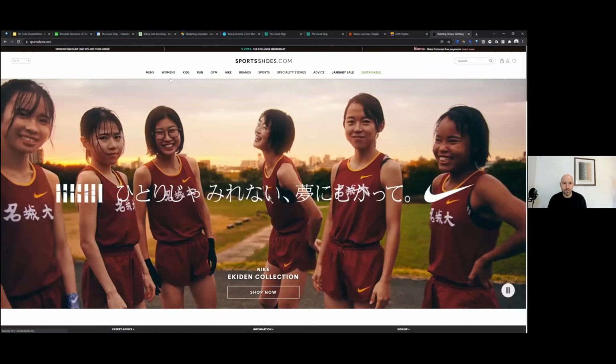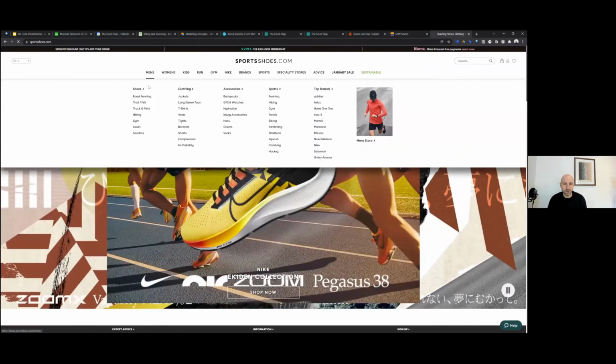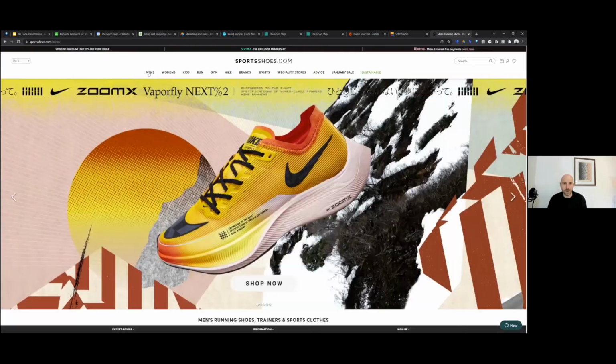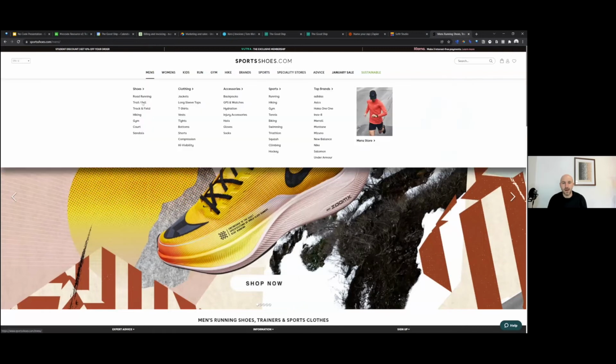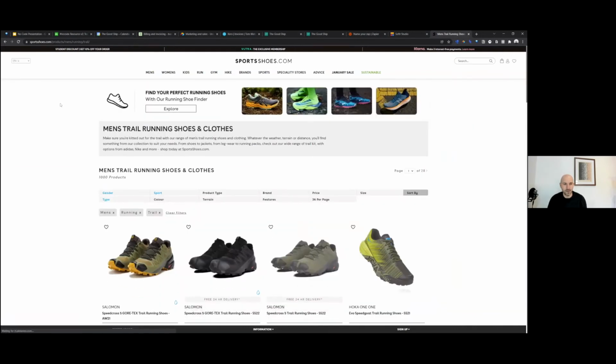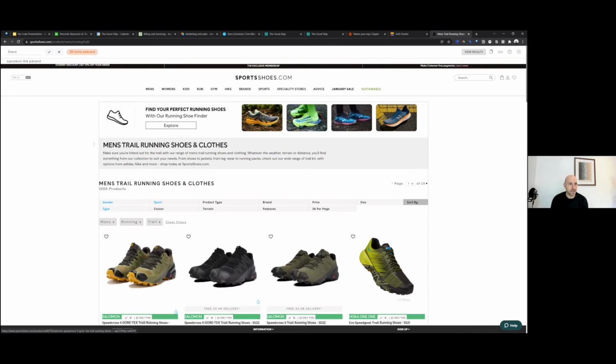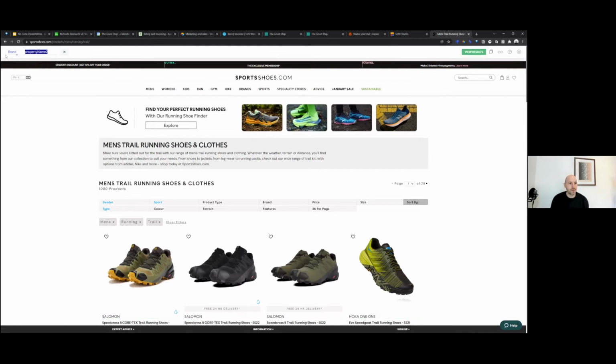a website called Sports Shoes because, as I said, I love running, and this is what I'm going to do. So I'm going to take some information from this website, okay? And I'm going to use a no-code tool called a web scraper. And what I'm going to do is take a few bits of information from this website. So I'm going to say, I want to know the brand of everything. I'm going to set brand. I want an image.